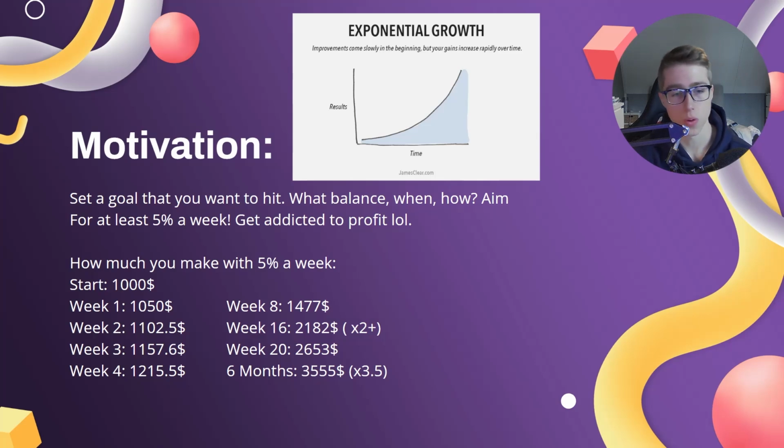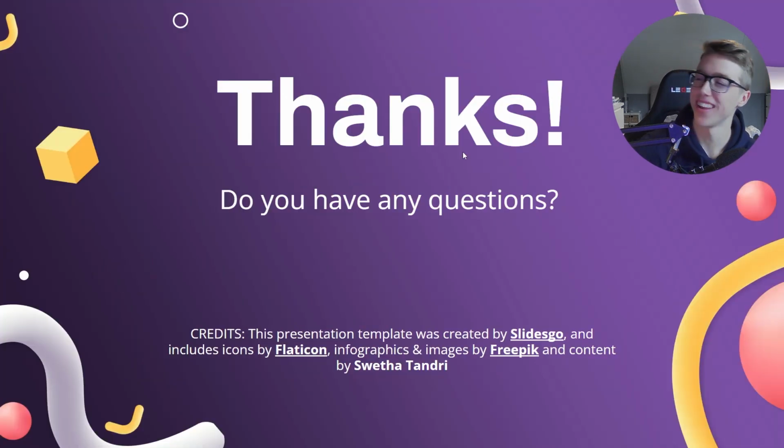So I hope you understand how much money you can actually make. It's pretty decent, you know? And it all compounds. You see the results over time in this graph. It goes up like this, and it's actually true. It does go up like that. Okay, and this actually was the whole presentation about flipping on Dmarket.